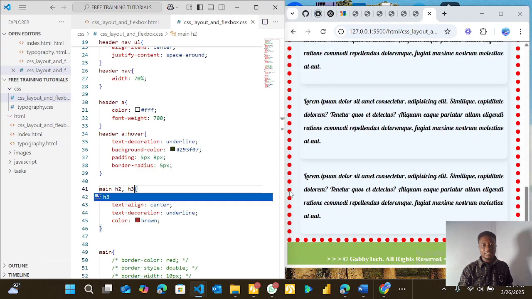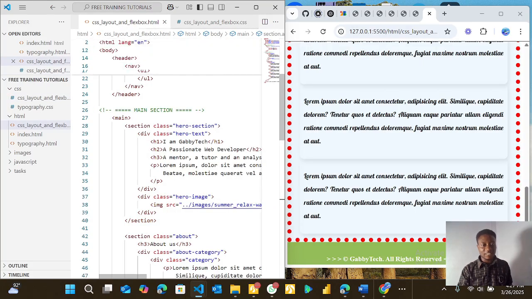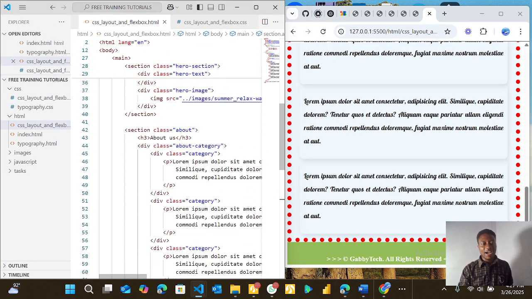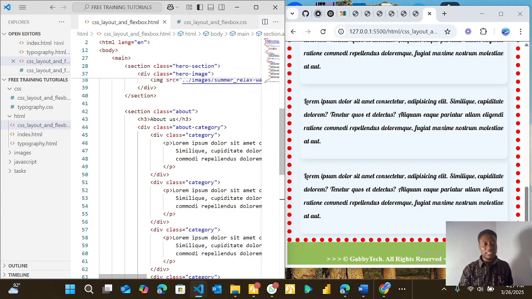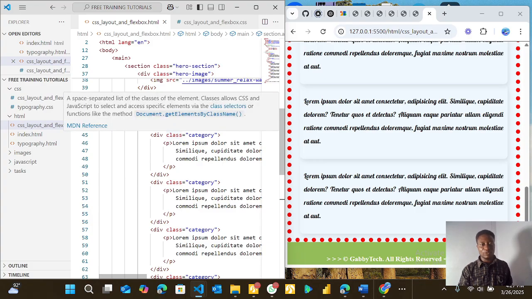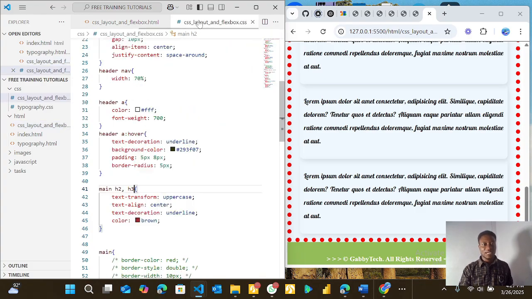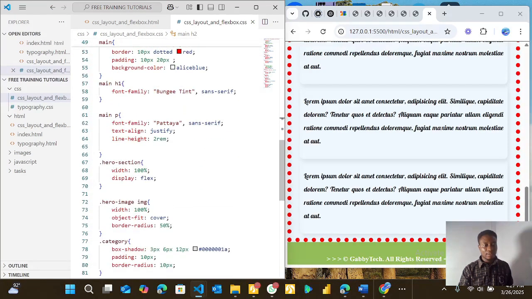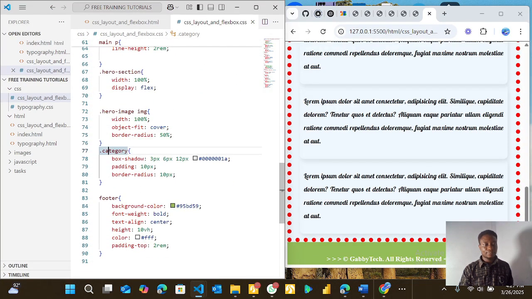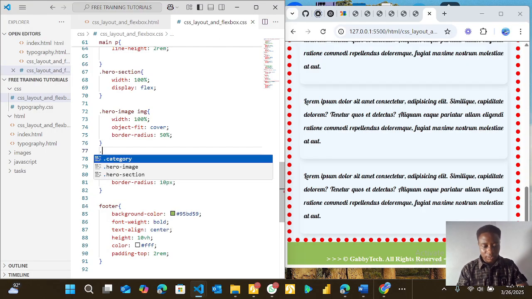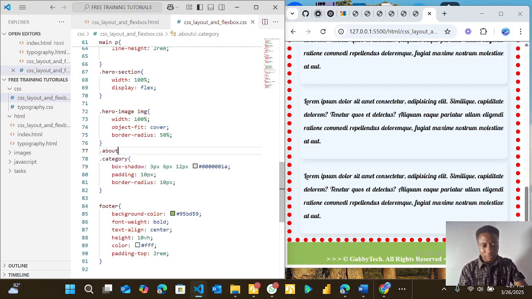At this point, I'll just call the about category here and display it as flex and add other things you need to know about Flexbox so that they will wrap around themselves. And that is here, dot about category.